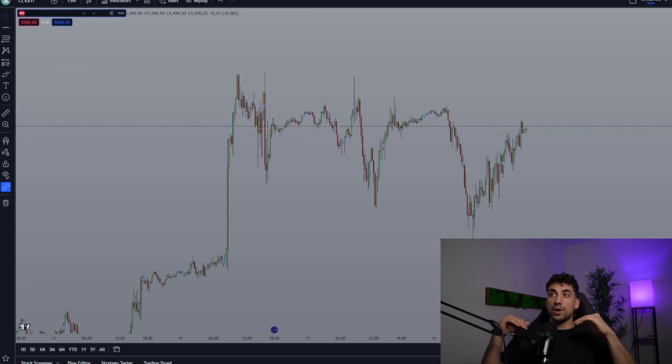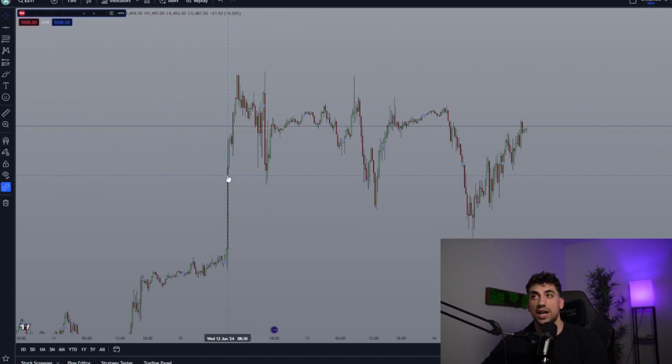I'm gonna show you guys a couple different ways. You can use it on a larger time frame, and you can use it on a smaller time frame. Let's start with a larger time frame example. This is ES on the 50-minute, and right here we had a new candle. Look at this 50-minute. This is a new candle. You can see by how explosive this was.